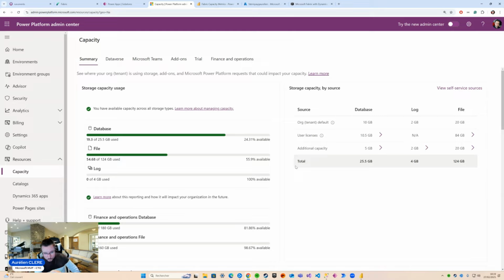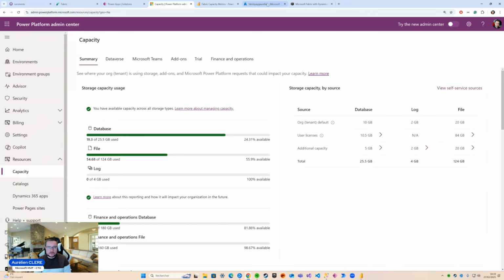But the two other options we have, and I will use one of them, or maybe two, is a trial of core capacity, because sometimes, when you want to try Fabric, you want to try it first before buying 5,000 per month. And another option, the last one, is using Azure pay-as-you-go, which is quite good for me because I will use this one, in fact, just after.